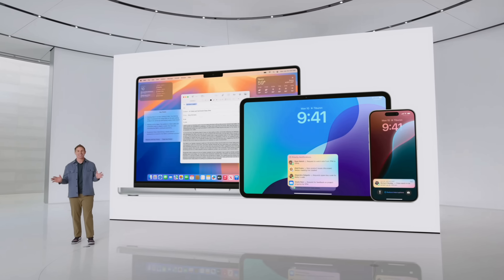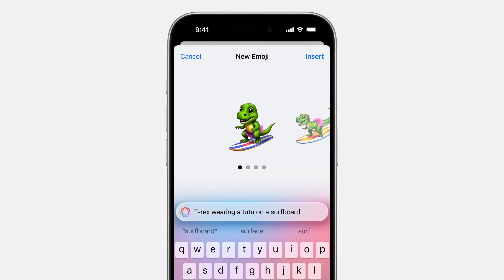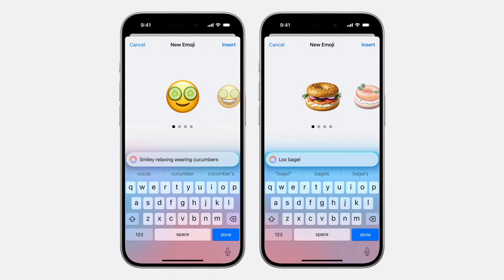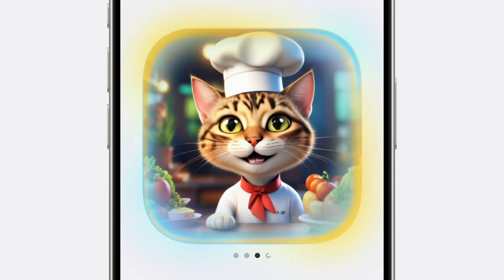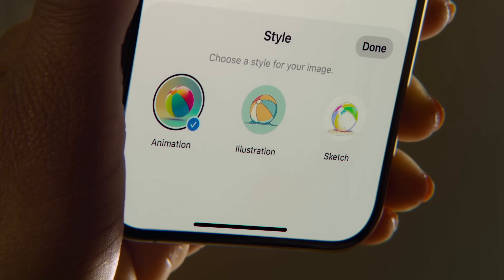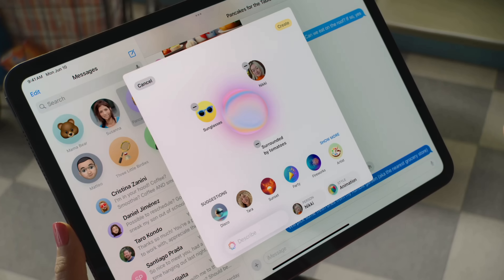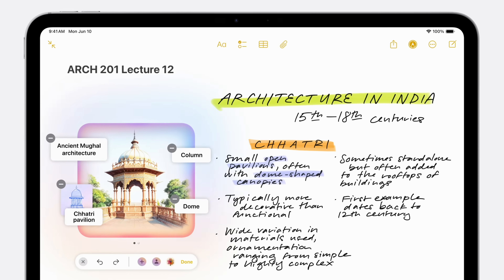Before digging into the security and privacy concerns with Copilot Plus' Recall feature, let's go through some AI features of both to see which seems more useful. Apple Intelligence has a really cool feature called Genmoji, where you can generate completely unique emojis on the fly by simply typing what you want — like a T-Rex wearing a tutu on a surfboard or a squirrel DJ — and share them system-wide. There's also Image Playground, which generates cartoonish images within multiple apps like Messages, lets you experiment with different styles and create images of your contacts. The Image Wand can even convert sketches into generated images that match your sketch.